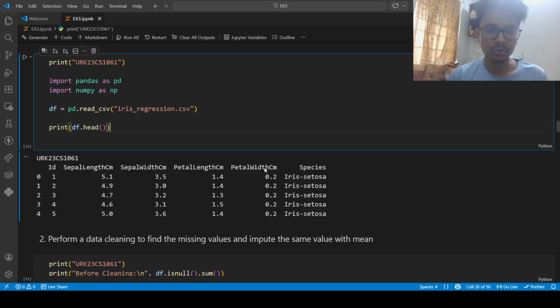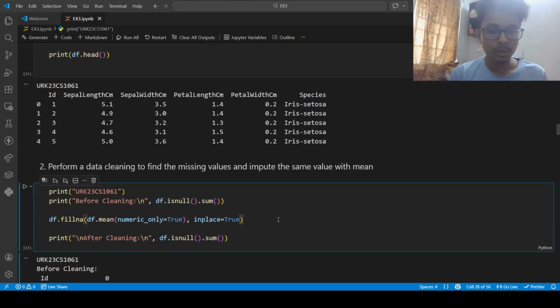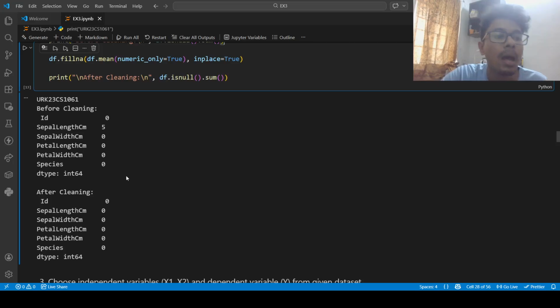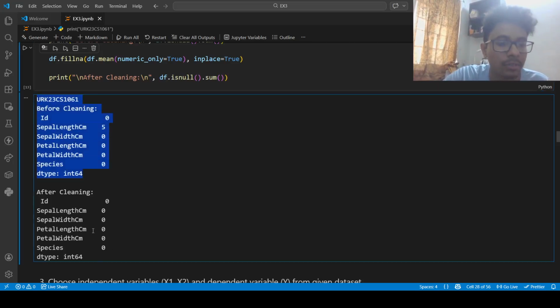So as you can see, first question is always about reading the data set. I have read the data set here. Nothing much is needed to be explained here. So the second one, as usual, again, I need to find out the missing values and perform data cleaning. I have done that using the function df.isnull().sum, which means if any column has missing values, I take the average of the whole column and fill the places where it is not available with that average. So as you can see, before cleaning it is this, and after cleaning it is this.